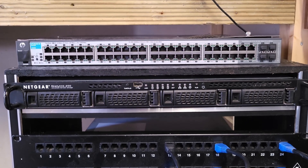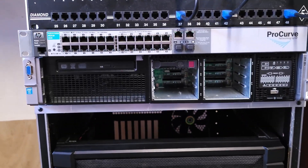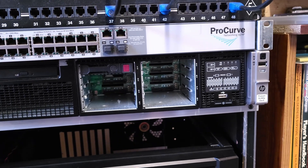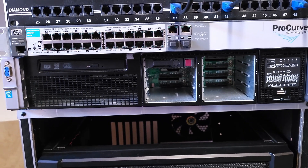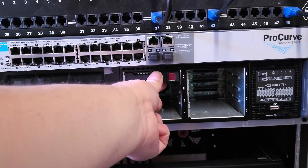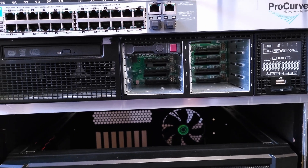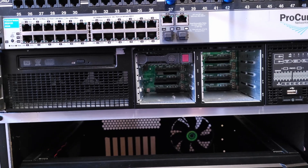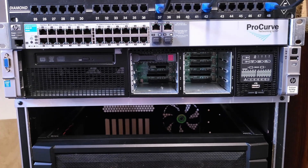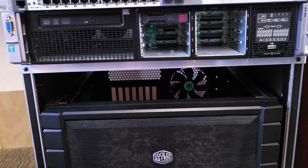The top switch will be for my main daily internet needs, and if I need high-speed access — I know that's overkill, but that's what we have. The NAS is in daily use anyway. Below that we have an HP Proliant DL380 Gen 8 — it's fully working, it has a network interface card in the back, though I've only got one of the fancy drive door covers. It has small form factor drives. I've used it as a Project Zomboid server and it works quite well, though it's a bit loud.